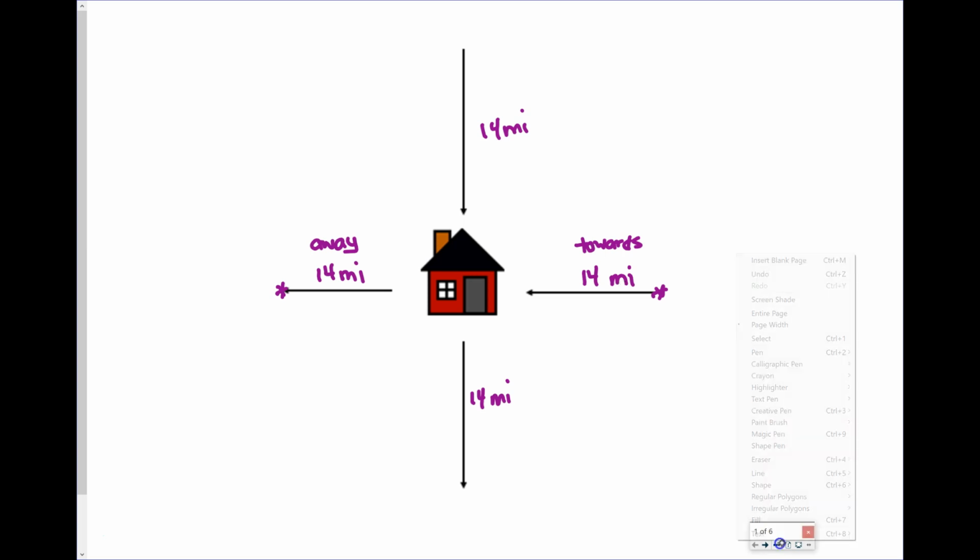The minute then I put a minus sign in front of it, if I put like a minus 14 here and a minus 14 there, now I'm designated that I'm maybe going away from the home. I'm going away from the house by 14. I'm going towards the house if it's positive. So the concept of this is something called absolute value, saying that even if I'm going away or towards or whatever, I'm still 14 units away from something, okay? So that's kind of what absolute value is saying.